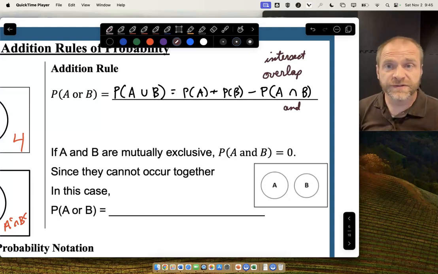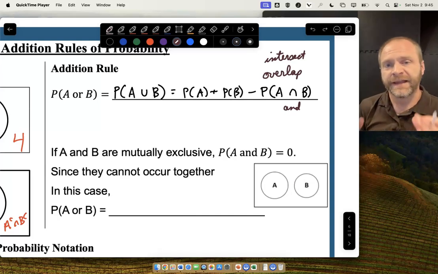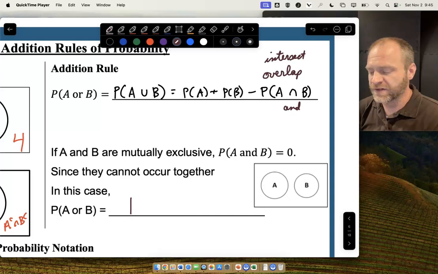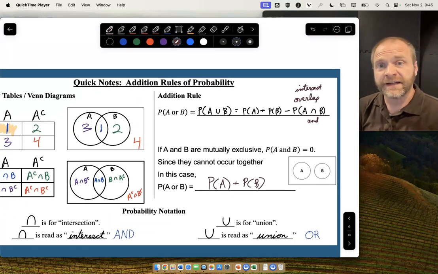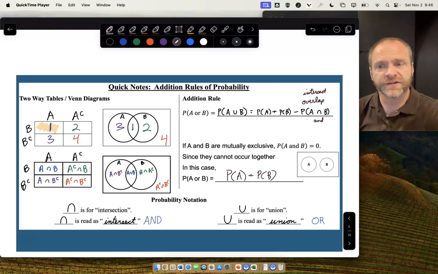Now, if they're mutually exclusive, you can see right here, there is no overlap between them. They are completely separated. Now, in that case, their overlap is 0. Probability of A and B is 0. When they are mutually exclusive, we can just take the probability of A and add the probability of B together. So this is what we looked at in the taco tongue activity and the evil eyebrow, is how do all of these work? And the whole point of this quick notes is get us familiar with the notation. So let's go ahead and try it with a few examples.